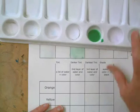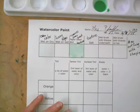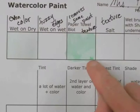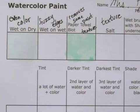And you should be able to see, if I zoom in here, there's darker areas and lighter areas because the paper towel blotted up the areas that I didn't want it to be in. So if you get a darker spot or put paint down where you don't want it to be, then just grab your paper towel real quick and blot it out. You might be able to get some of it, all of it, just make sure it hasn't dried yet. If it has, you're going to have a hard time getting that to come out.